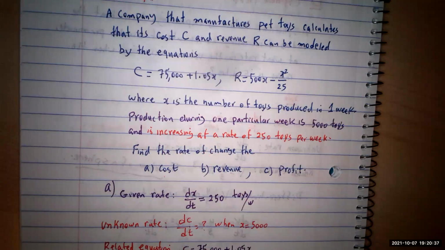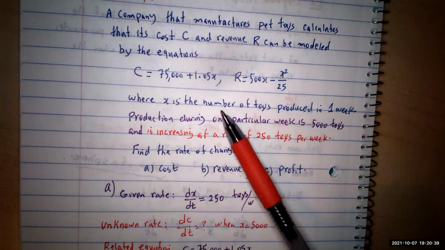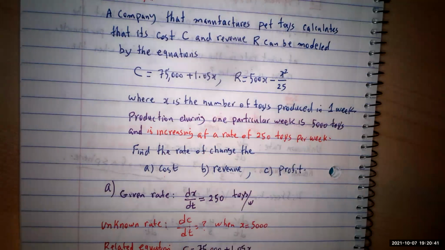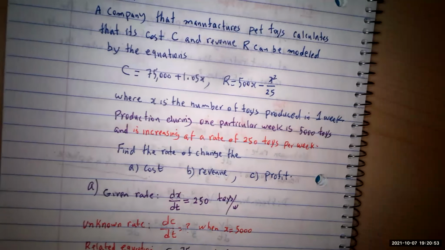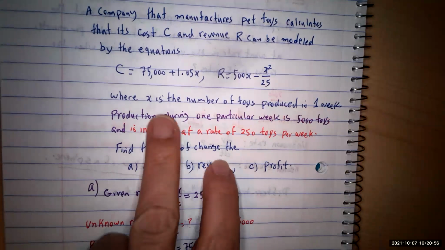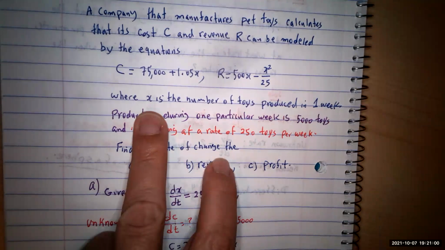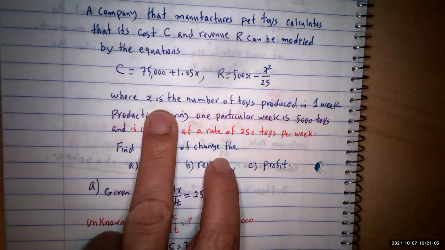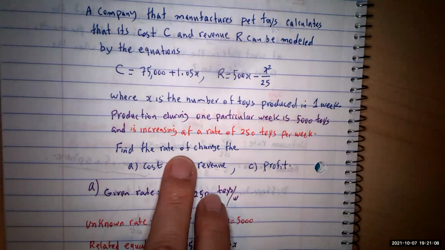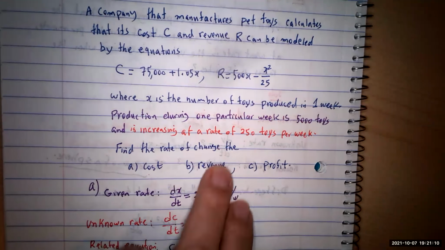The example that we discussed the other night and didn't finish was the cost function and the revenue function. It was from your book, and it was the cost of manufacturing pet toys. X is the number of the production. Production at different times would be different, so this is a function of t. So the rate of the production would be dx dt. That's dx dt, the rate of the production. And then we have the cost and the revenue there.